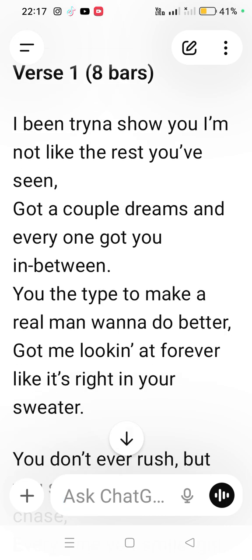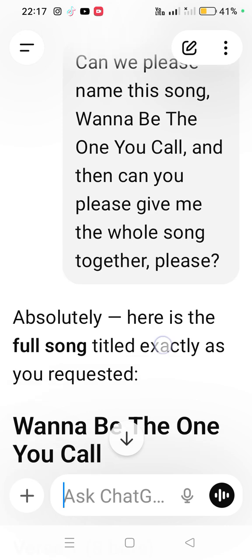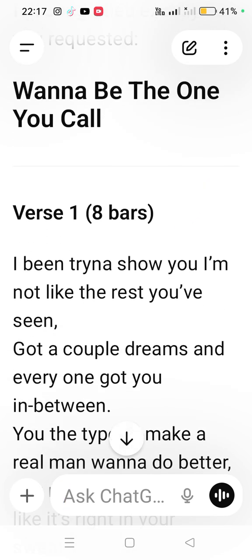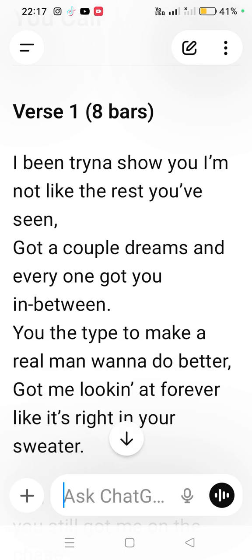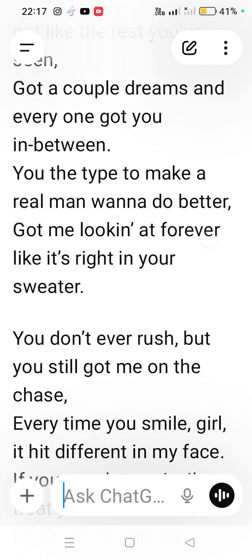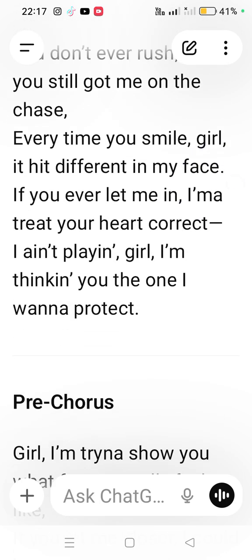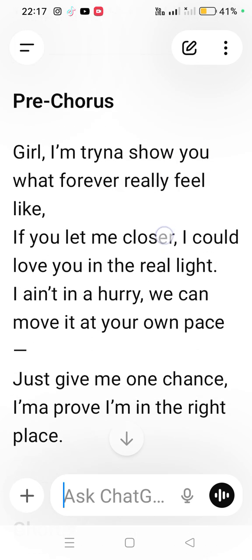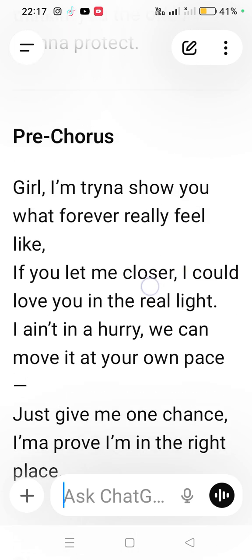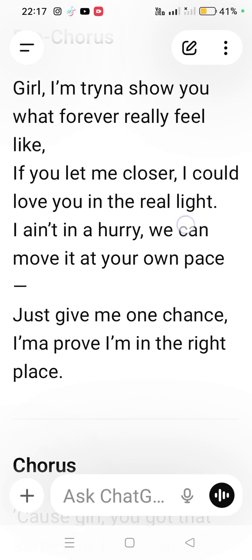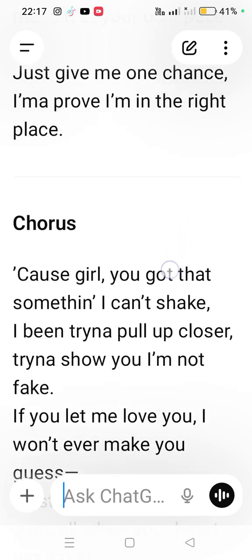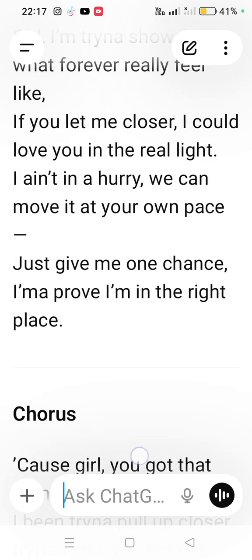So, here we go. AI's done a really good job there. Here's the name of our song: Wanna Be the One You Call. Here's verse 1 at 8 bars. I suppose it depends on the feel of the song if that will end up being 8 bars. So we pre-chorus. That was shorter than the first, I feel.